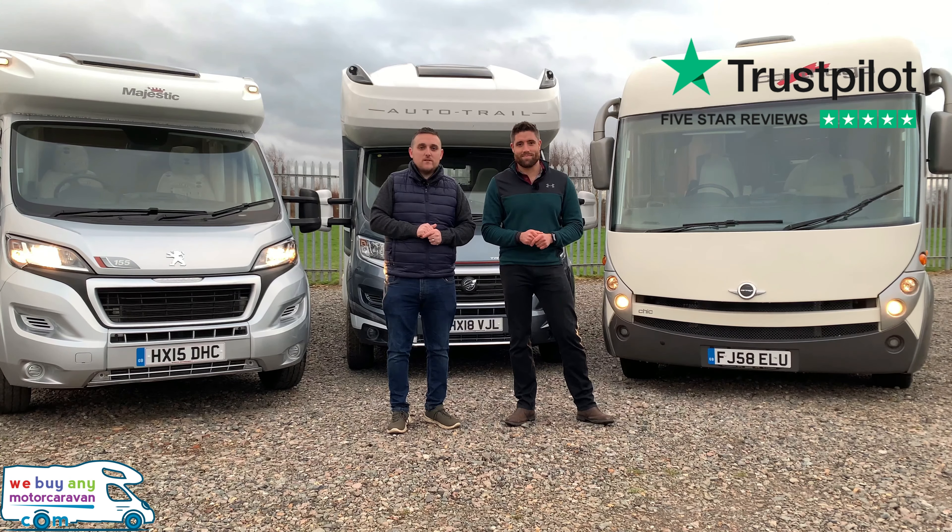With the lounge area, we do have this nice big table in the middle, which is what you really want so you can seat several people around it. It is a really big spacious lounge — there's not many as big as this, to be honest. It does fold over so you can get everybody around it, everybody eating. To finish off with the last couple of berths, we do have this fixed drop-down bed, which pretty much stands across the A-classes. It's seat-buckled in, press to release, and then it folds down, and you've got your curtains around with the skylight above.